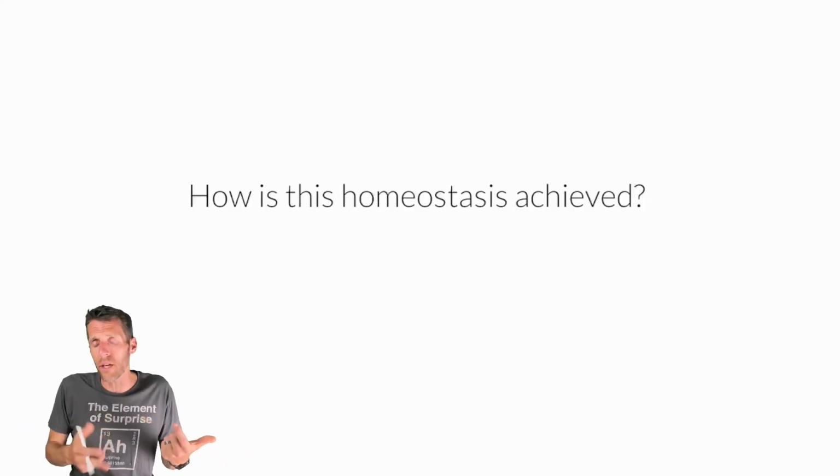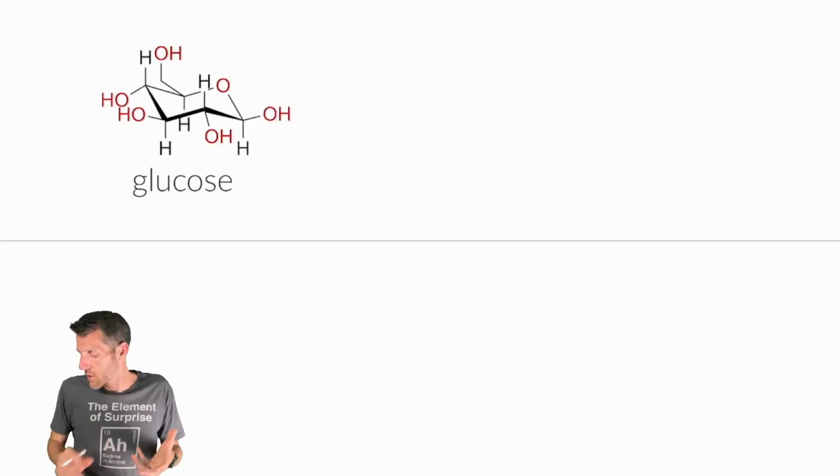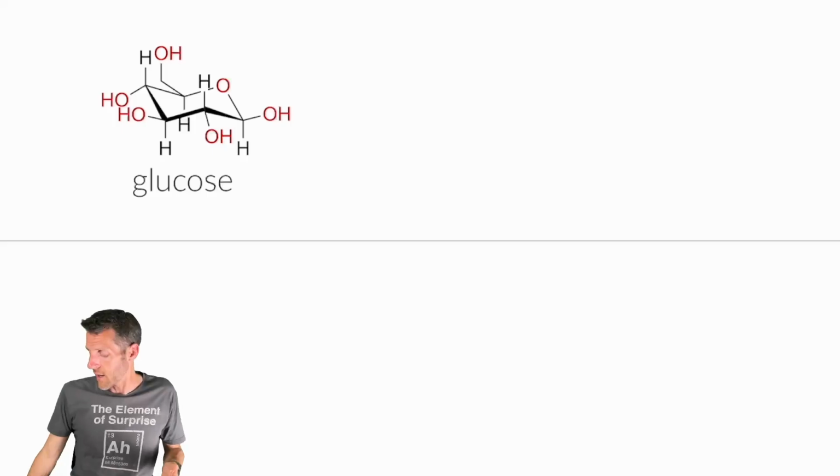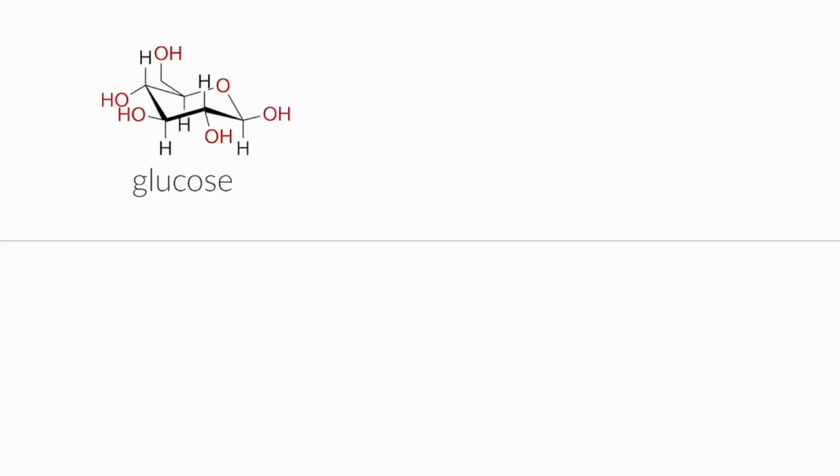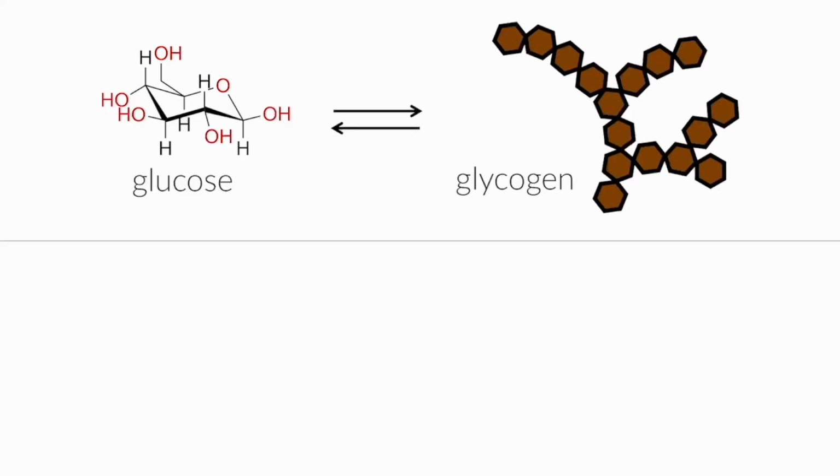And what we're going to see here is a set of feedback loops. Those feedback loops involve basically interaction between a couple of classes of molecules. We're going to have glucose. So this is our sugar, this six-membered ring sugar. It can form arrays with a molecule called glycogen. And we're going to do an entire video just on glycogen.